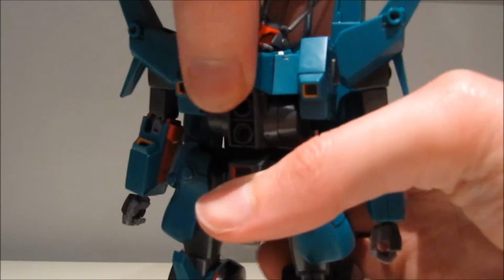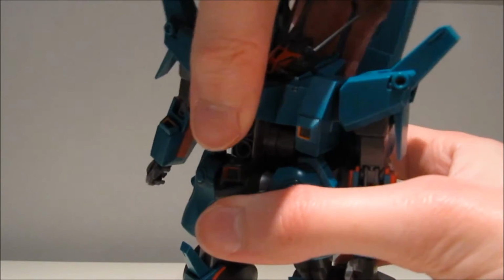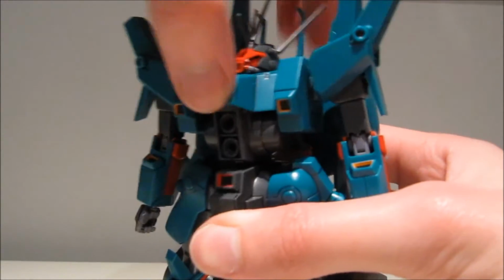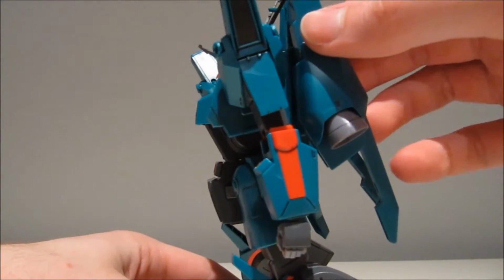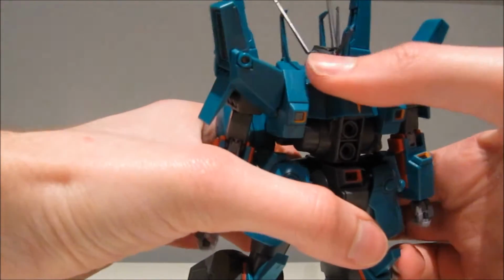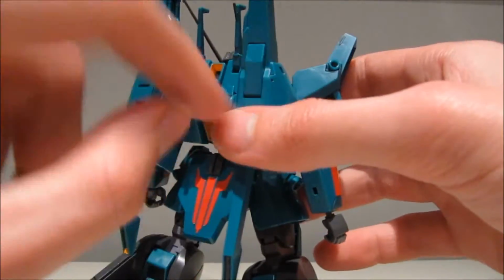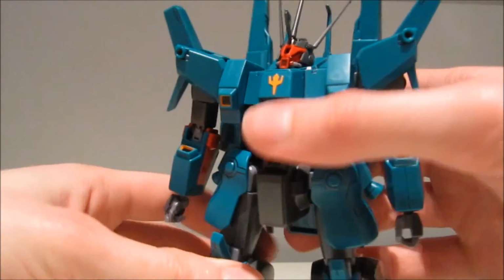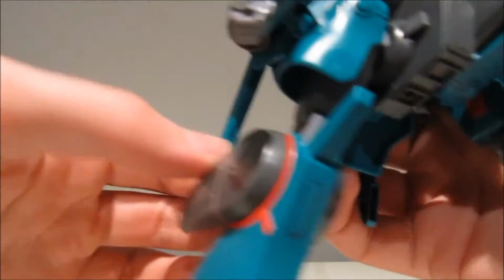Then the waist is also quite articulate. It's on a ball joint, so forwards, backwards, wiggle all the way around, and it's actually surprisingly sturdy for such a giant upper body in combination with everything on that backpack. So really a surprising waist, really sturdy, and also a lot of movement going on here, but I'll get into that with the accessories.